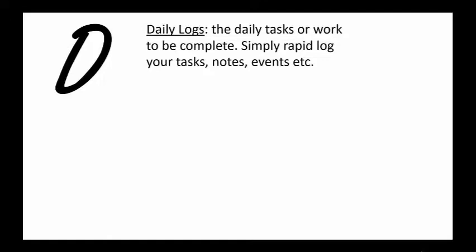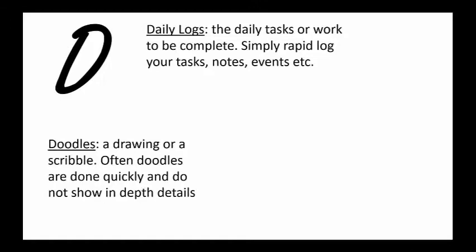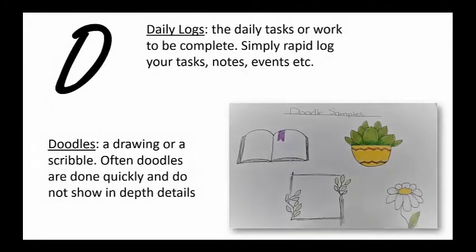And this is what most people think of when they think of a notebook or a calendar that they write information down in. The next term we have are doodles, and doodles are a drawing or scribble. They're often done very quickly and they don't show a lot of detail. They may or may not have color involved. Here's what a doodle looks like. As you can see, some of these are a little bit more artistic and in-depth, but some of them are very simple, just a couple of lines and some leaves. It's totally up to you, but doodles can enhance your journal's personal feel.